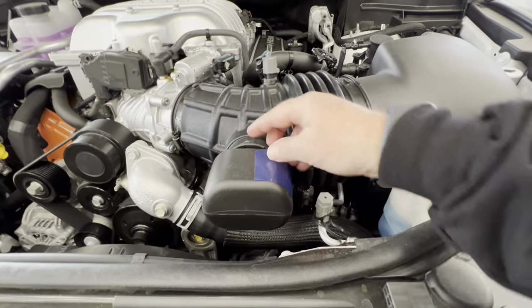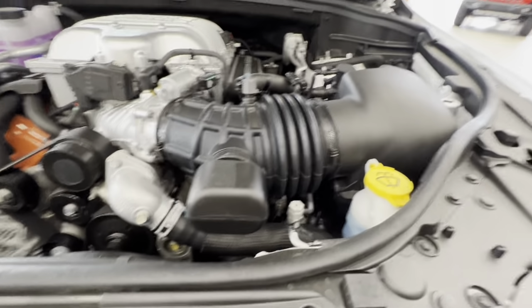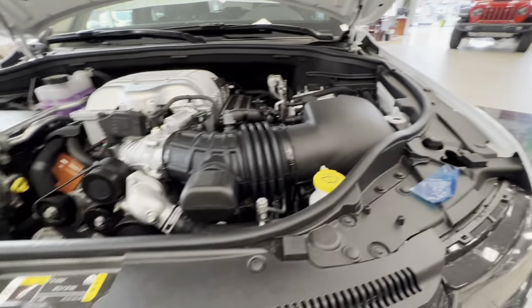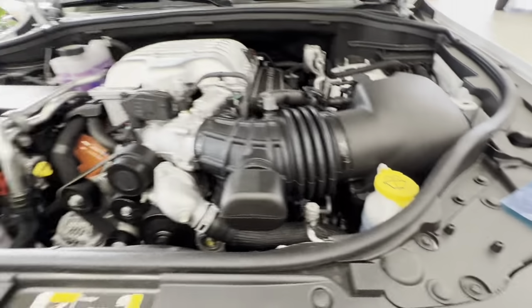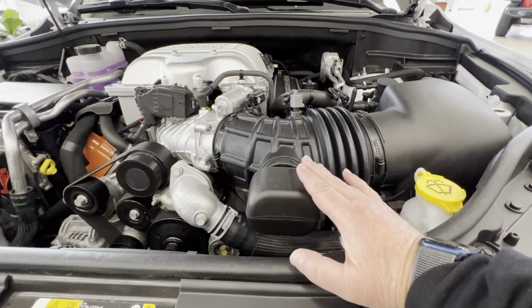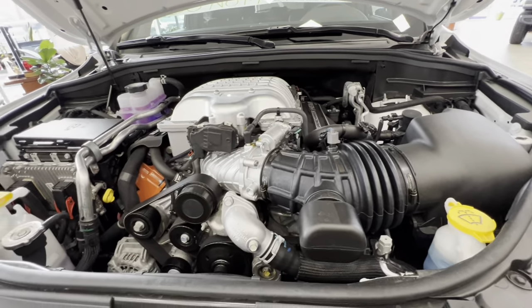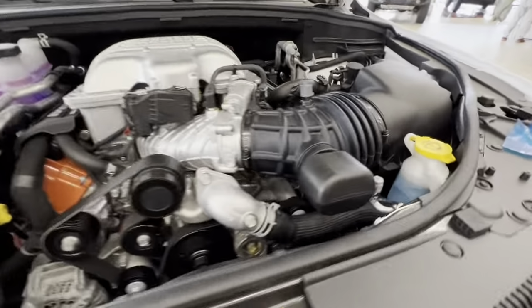In fact, I'm gonna do them a favor. I'm gonna take this off because this is something that PDI always misses. And take that, put it over here for the side because we're gonna take that off and give it to them because it really shouldn't be anywhere near the engine area. We don't want that getting around there and messing things up. So this is a baffle that actually tones down the supercharger one because this is so open that the supercharger one is so much louder with a Trackhawk or Durango Hellcat that they had to put this baffle.